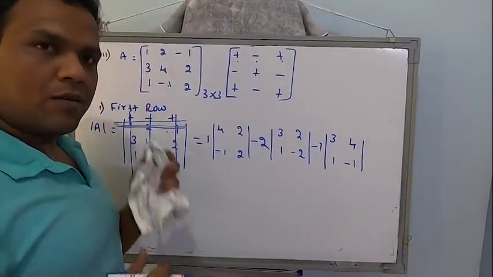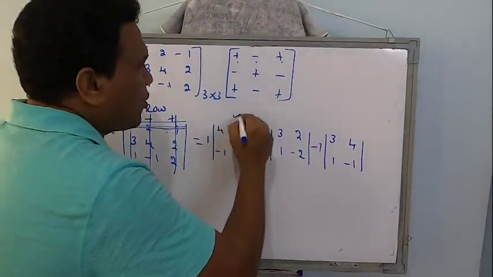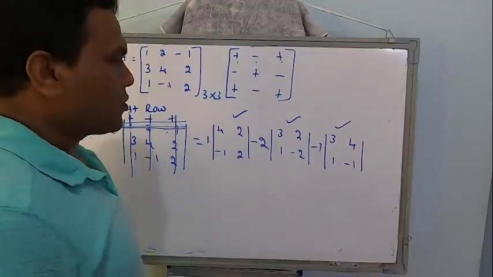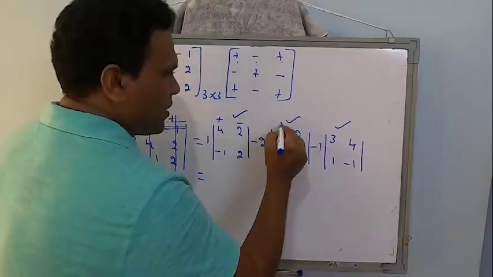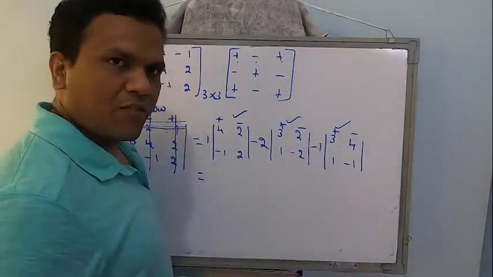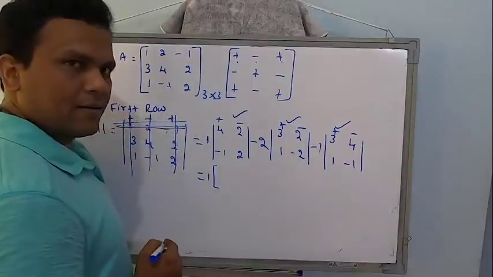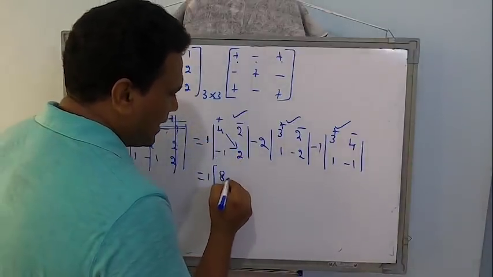So what we did was reduce it from order 3 to order 2, and I already know how to expand a determinant of order 2 by 2. Right? So let's go and expand it. If I want to expand it from the first row, I should write down the signs on top of the first row. So my first element is 1. Open the bracket. Multiply the left diagonal. 4 multiplied by 2 will be 8.